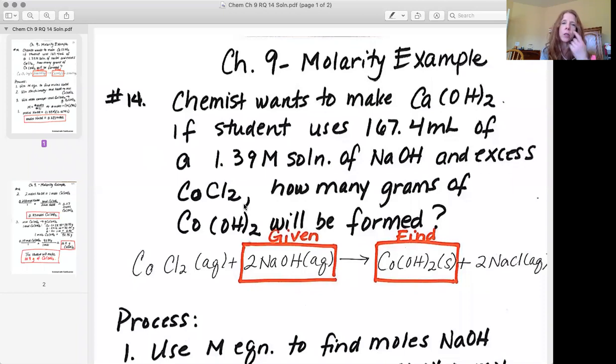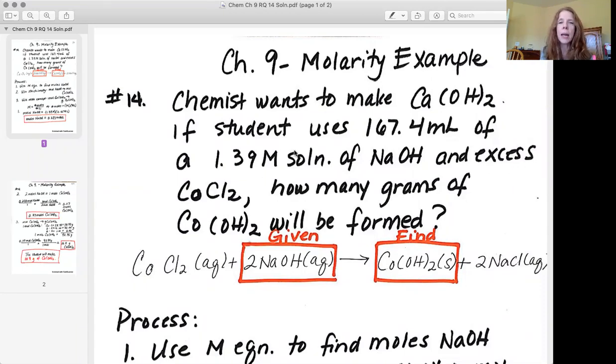This time I'm going to walk you through an actual molarity problem. This turns out to be one of the problems for your homework, so this will help you get your homework done this week as well. Without any further ado, I'm going to share my screen and pull up our document, and we're going to jump right in. Okay, so here is the problem that you've been asked to solve.